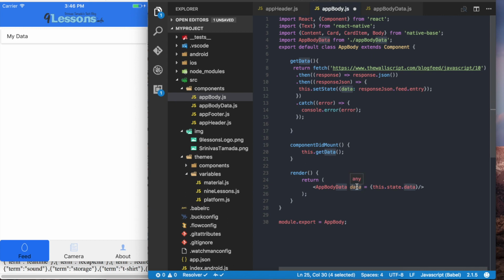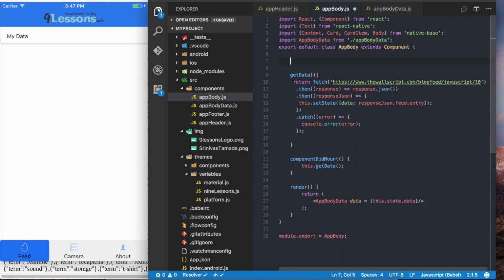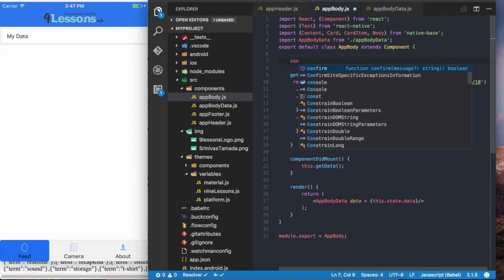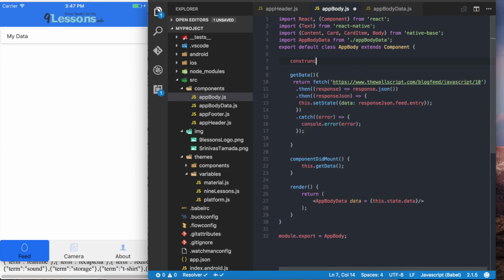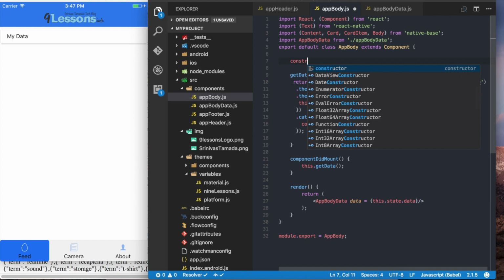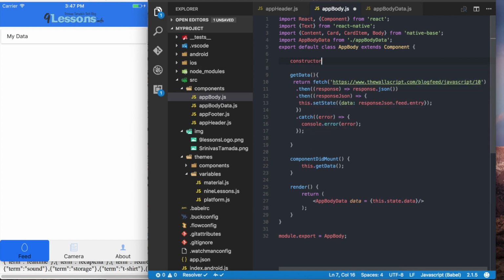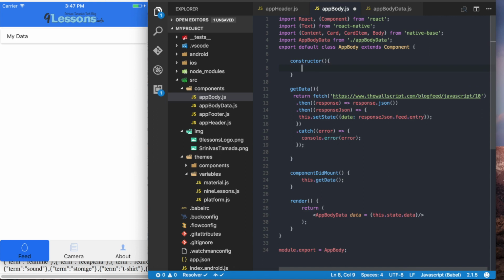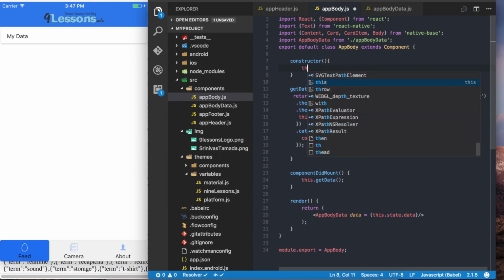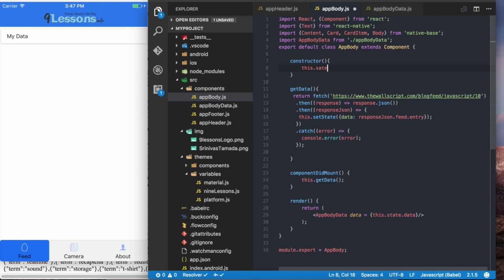Whenever the page launches, this will be empty, so we need to create a constructor and set the state value as empty.